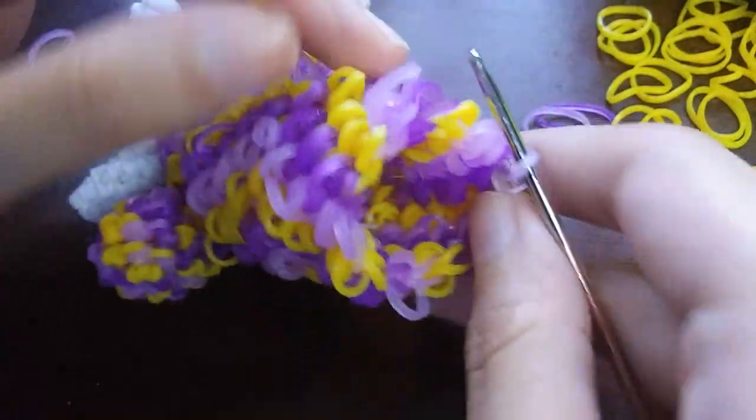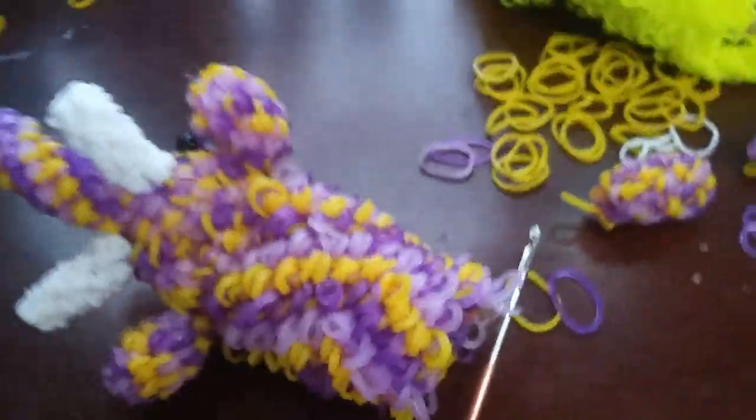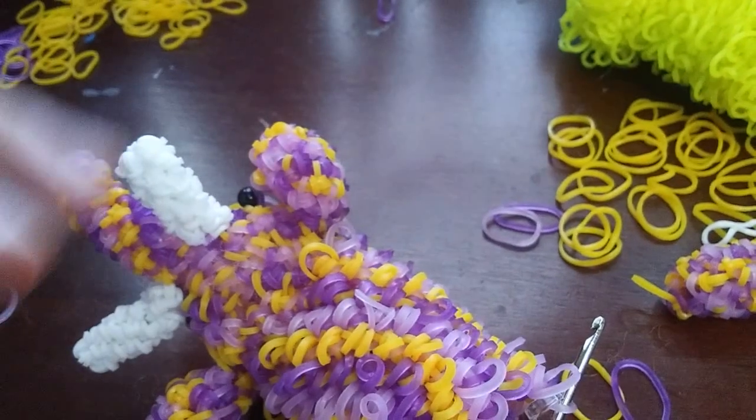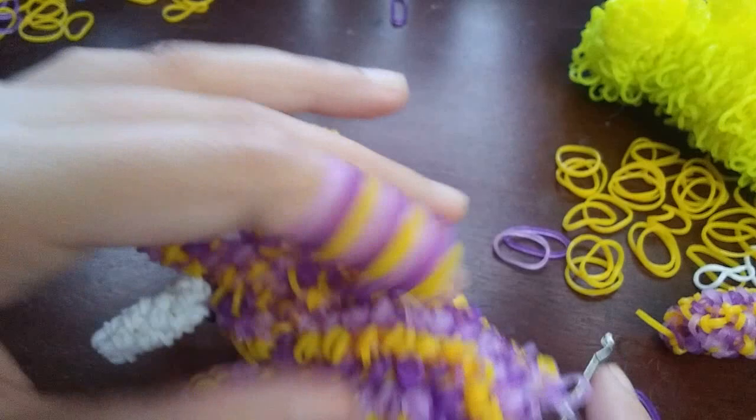Okay, I went and picked up bands, so now we're just going to continue. I also think I need to zoom out a little bit because we're getting kind of big. Also ignore the giant band mess that is currently my desk.